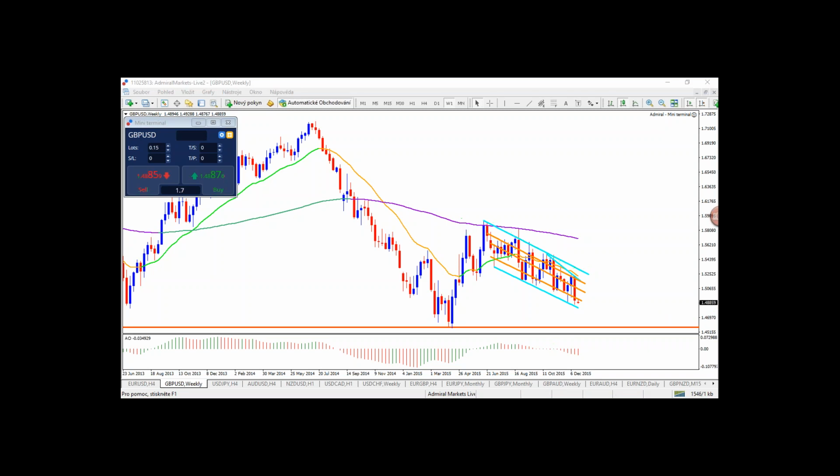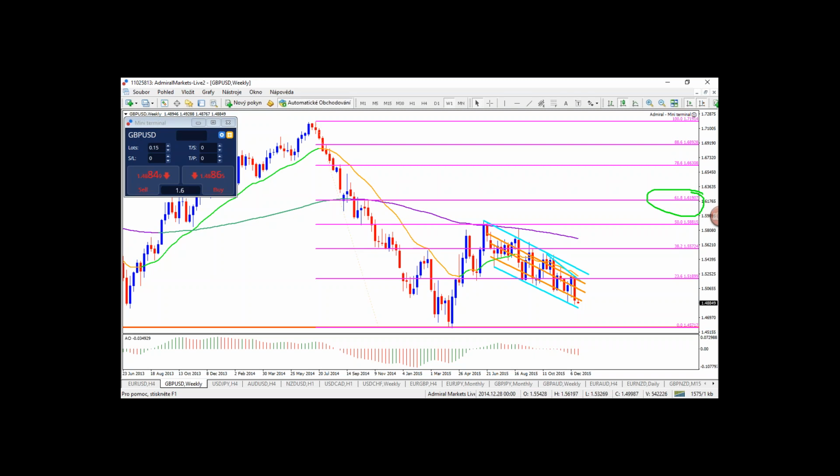And price could move up to the minus 272 target, about 161.50-ish, which is also the 61.8 fib. When putting a fib on from top to bottom here, you can see 61.8 stopped at the 50. That could be the next target. All right, but that's something of the future.